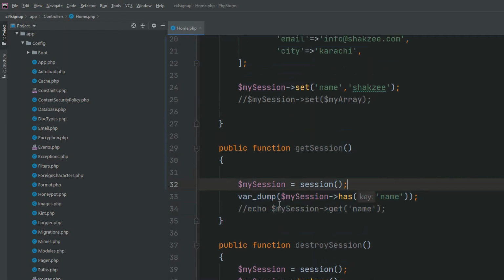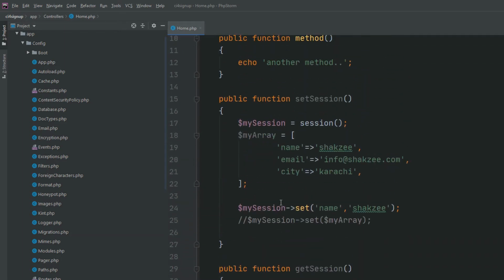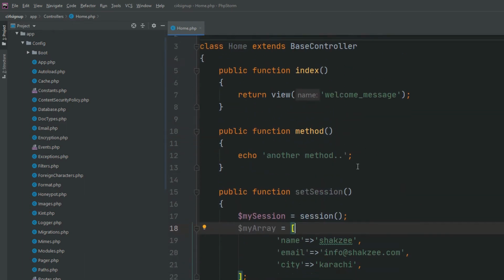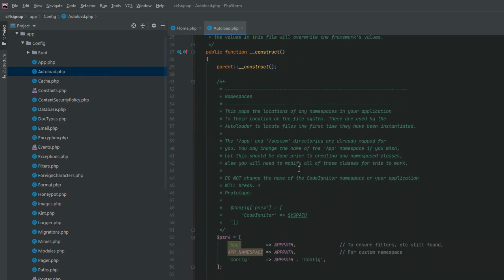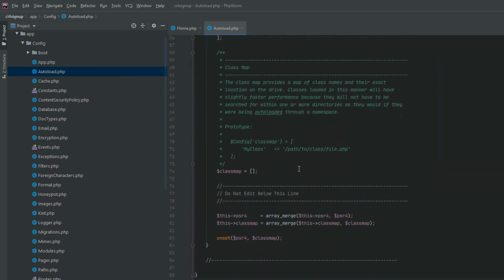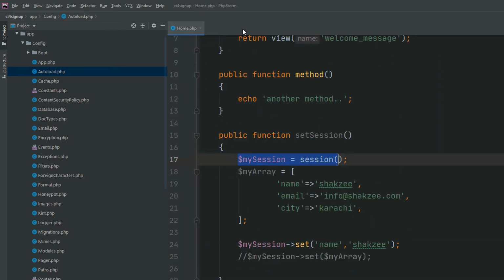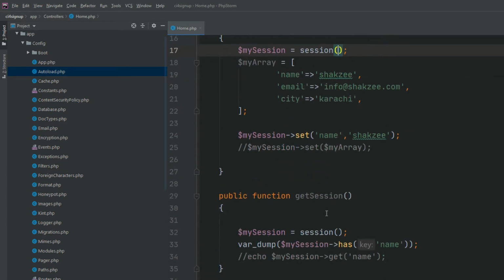So now I think you are familiar with the session first of all. So why are we loading this, why are we calling this method again and again? Because if you want to set this to autoload, you definitely have the autoload, and you can load your session or your library which is available to your entire method and also the entire controllers. Okay, so this is the single value you are setting here.